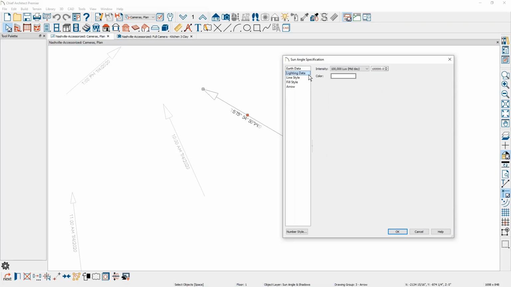And you can set the intensity of the lighting. There's a drop down of a handful of pre-configured ones. You can type in really any number. 100,000 in this example here is considered to be midday and probably as bright as you would expect. But you'll find settings that range much lower, and then you can even go lower than that. When I do a nighttime scene, or an evening scene, you can turn that way down.